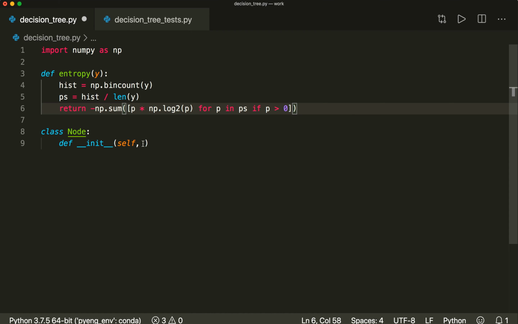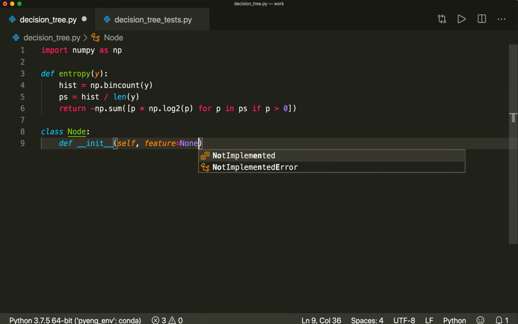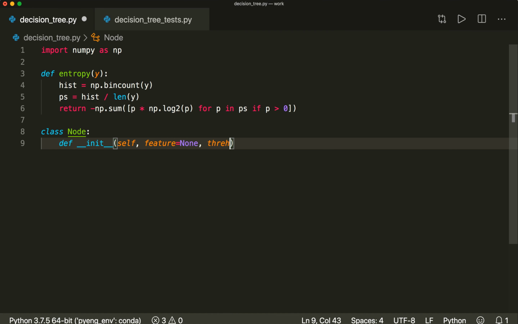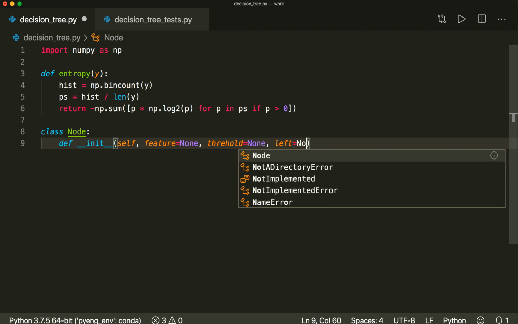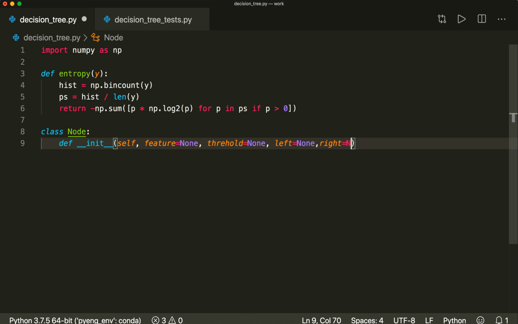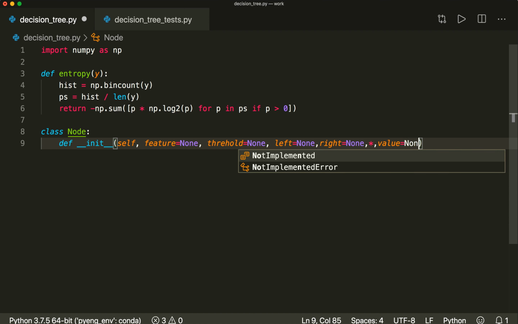So we say feature equals None, threshold equals None, left equals None, right equals None. And then we use a little trick here. So we use an asterisk and a comma, and then we say value equals None.